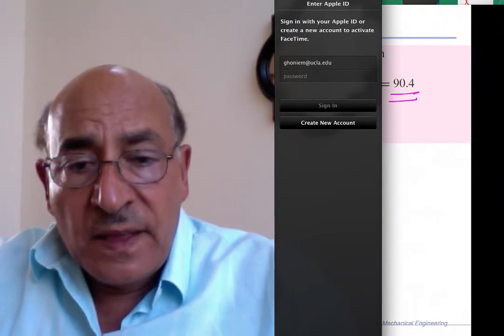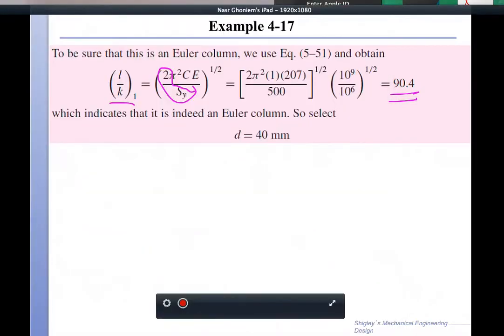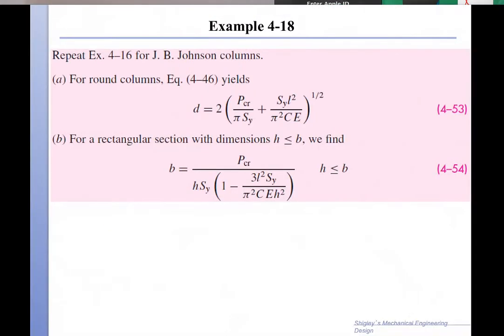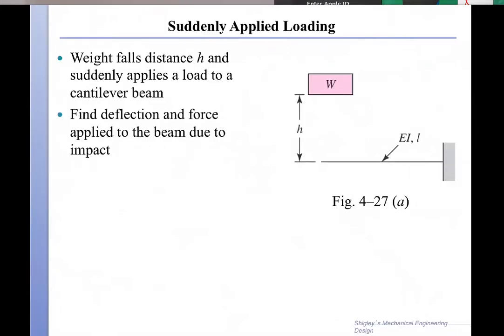So let's look at one example before we finish this lecture. Let's just go directly to the impact idea and look at this situation. You have a load, and the load is falling a distance h, or it could be a bullet, for that matter. In the case of a bullet, you have kinetic energy. In the case of a falling load, you have potential energy. In either case, this is converted to some kind of elastic energy that will be stored in this beam that has EI and L as characteristics.